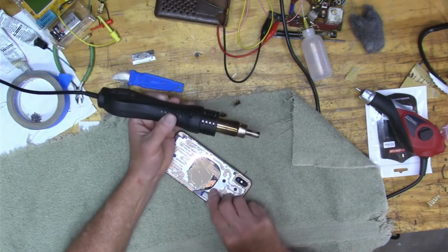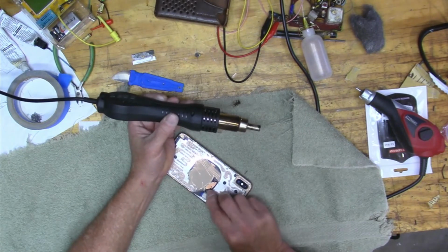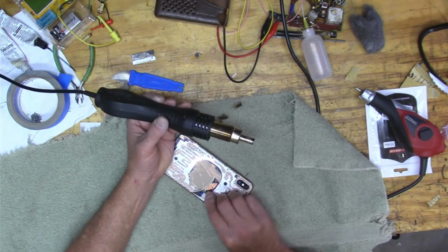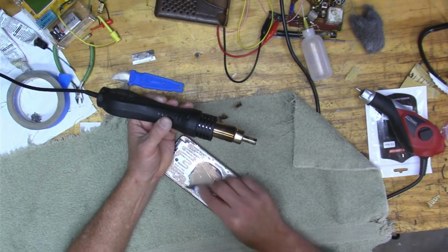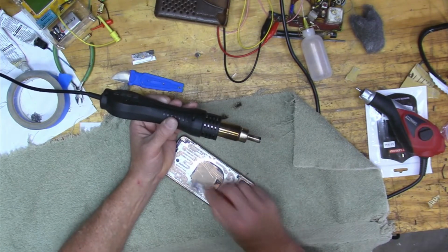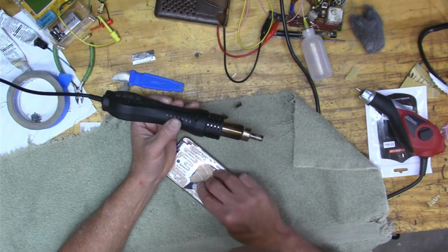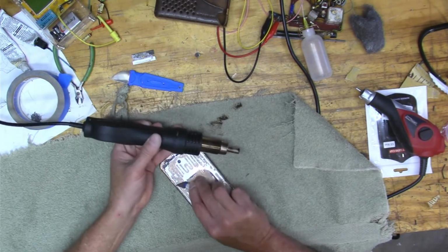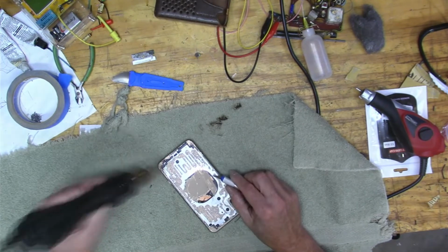But like I said, I didn't dare. Now that this phone isn't being used, I thought I'd try it. But yeah, I didn't dare do that while it was in use. And the phone's good. You know, it came out of it with flying colors, right? Which kind of surprised me a little bit.